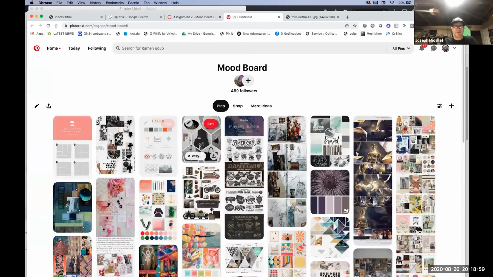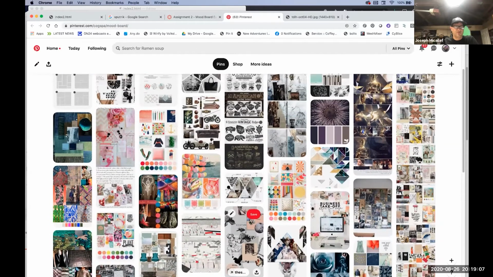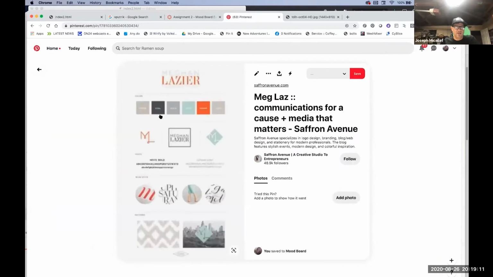This is going directly to my Pinterest site, because I'm a big Pinterest user. And you'll see a bunch of mood board examples. So the idea behind a mood board is it's basically just a collage. And you'll see here an example. Some are nice and neat and very ordered and very structured. Others are more freeform with shapes and overlapping images and text.